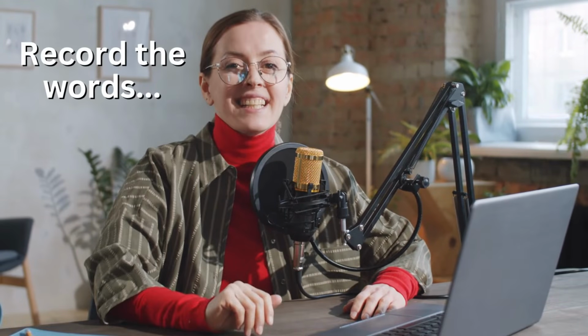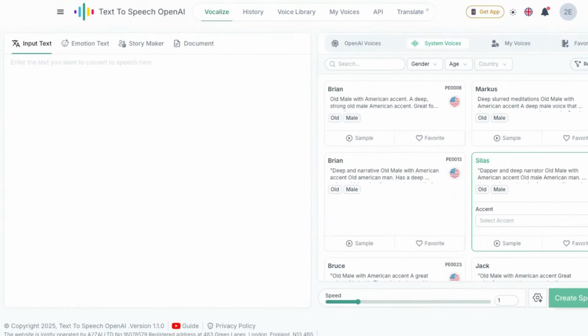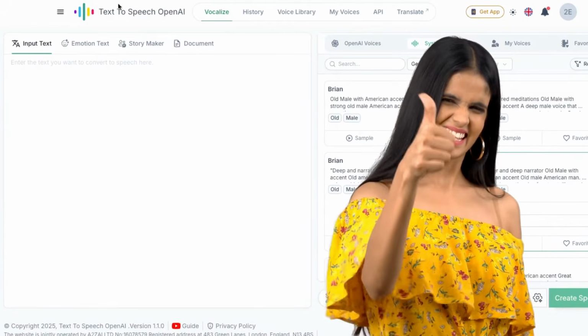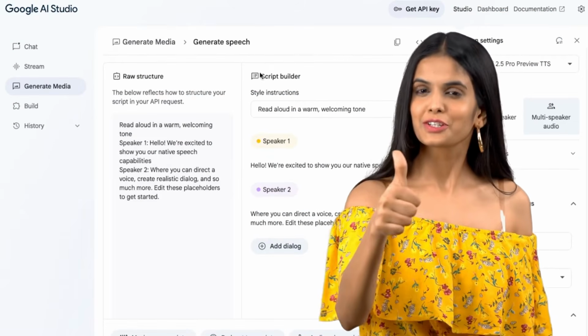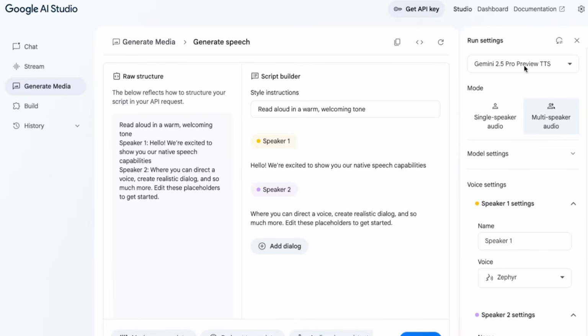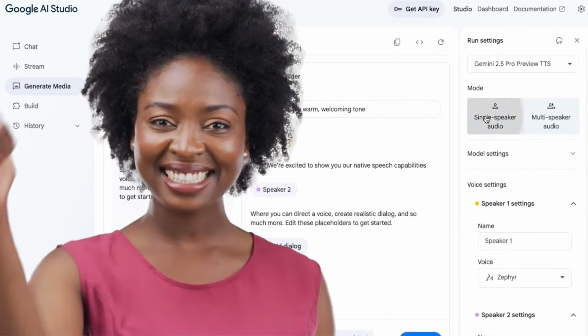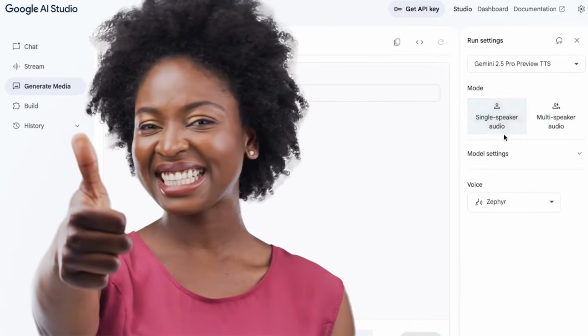Unless you're going to record the words in your own voice, you'll need to record the script somewhere, potentially using an AI text-to-speech audio tool of some sort. I've used many and have explained how to use several on the Mix It with AI channel in the past, so if you want more details about that, check out those videos on the channel.